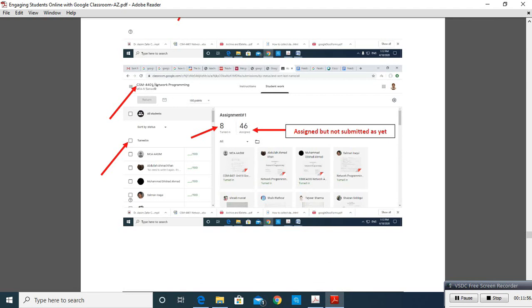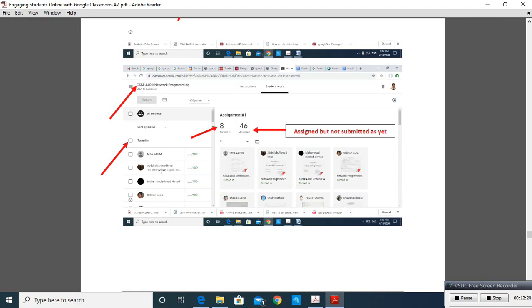So the students have been categorized. Who are the students who have submitted their assignments, and who are the students who have yet to submit their assignment. They are known as the assigned. In the next screen, if you want to see how many students have submitted and what they have submitted over here, you see here these are the assignments. You can see in the screen, major part or middle part of the screen, 1, 2, 3, 4, 5, 6, 7, 8 files are there.